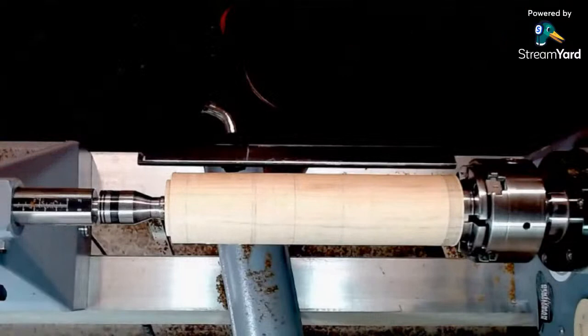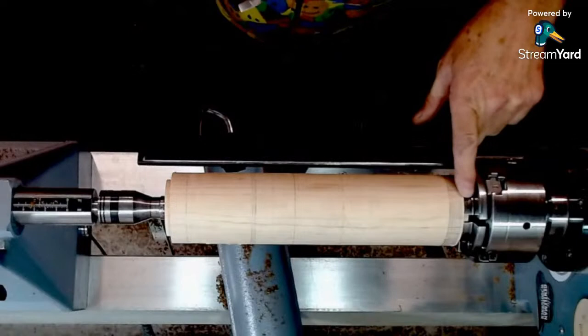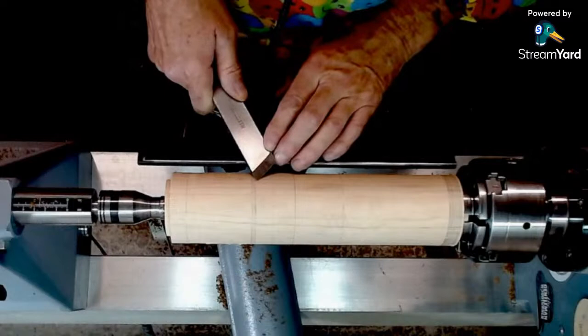Right, so I've got this mark there. I don't know if you can see it. Can you see the marks okay there? Just about. There's a shaded end at this end, that's the parting off line, so don't cut any of that. With this part here, which is the witch's hat, this is the ram, another shaded part, don't cut that yet. This is the head from there to there. So there's a center line, to help me when I'm trying to operate this skew.